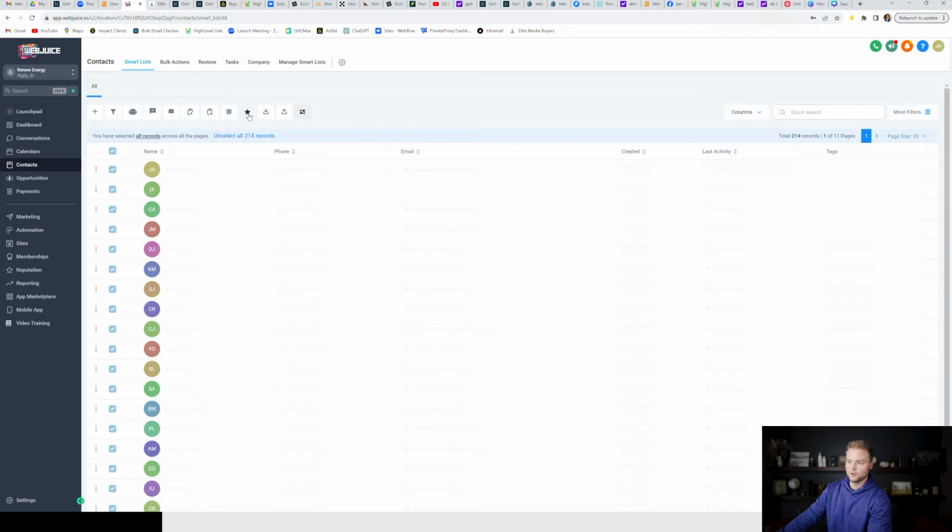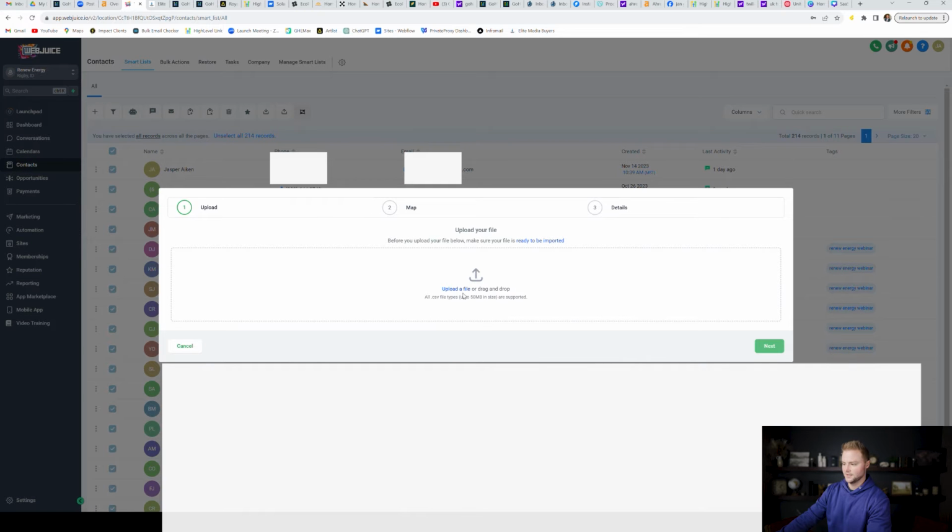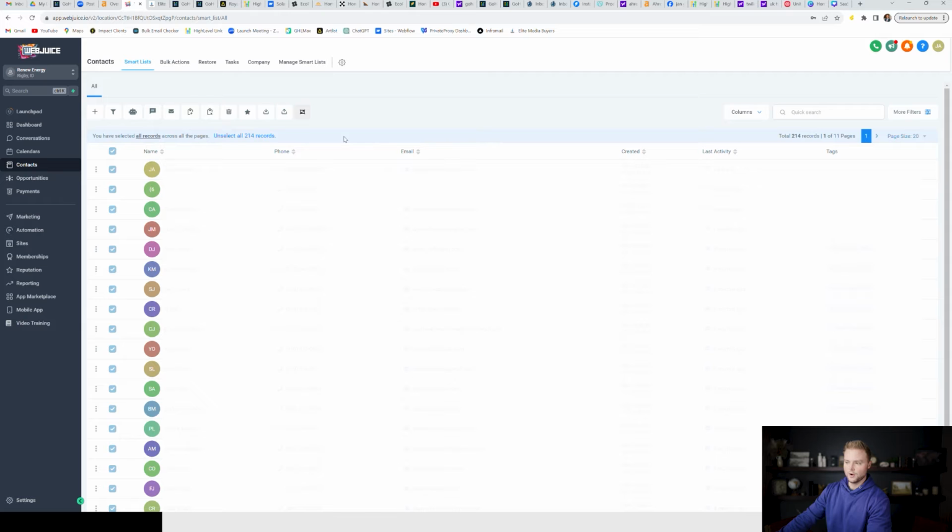You can send bulk Google review requests by clicking this button to all 200 of your leads that you've selected, or however many that you have. And then you can import and export contacts. So if you have some contacts from another CRM that you use and you want to import them into GoHighLevel, you can do so by clicking import contacts, uploading your CSV file here with all your leads, and then quickly adding everybody in so you can start using all the features of GoHighLevel with your leads and your clients.